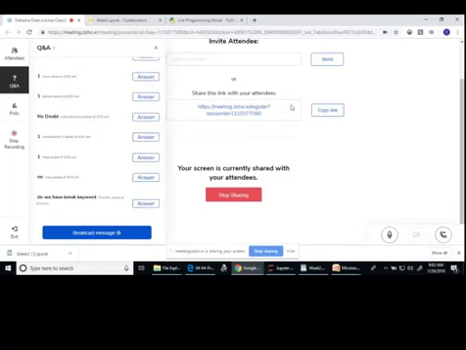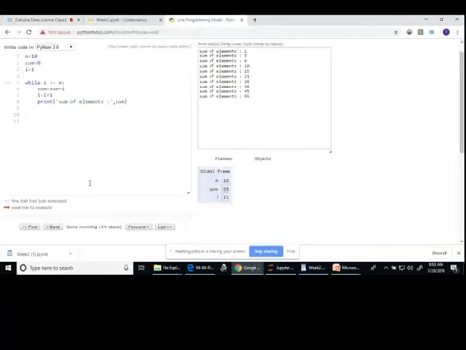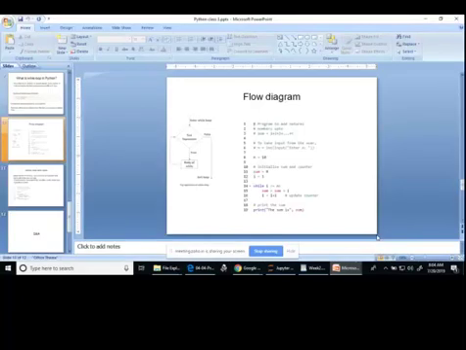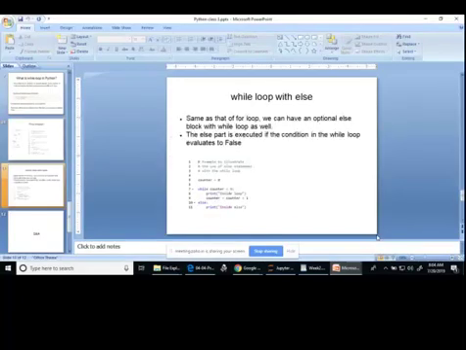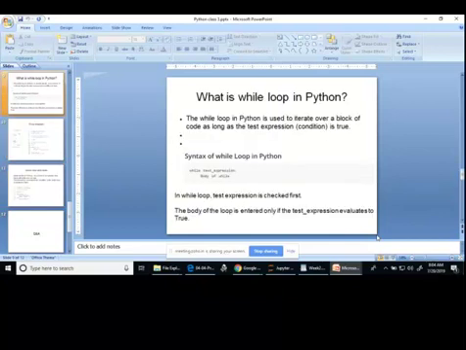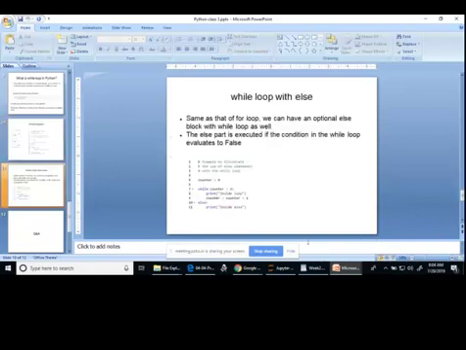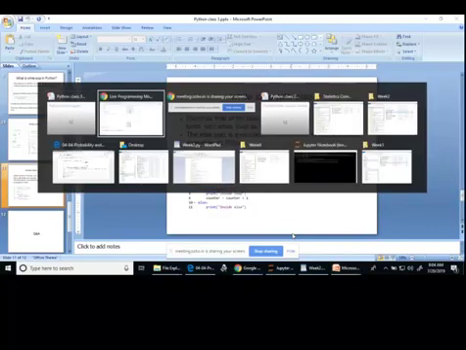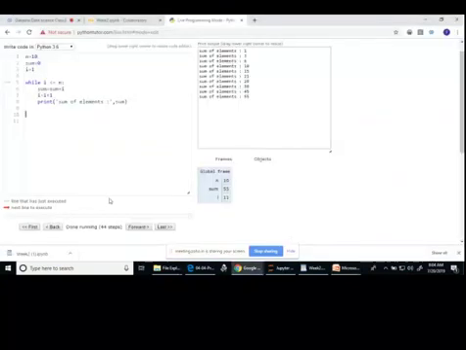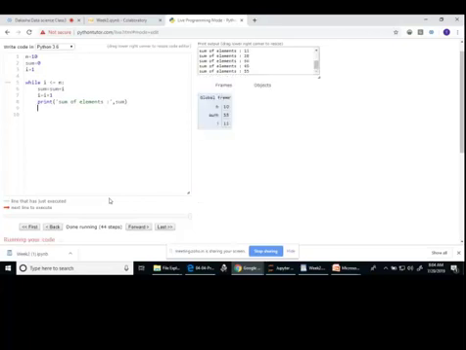Now, again, while with else condition. Here I can write it. Else: print sum of 10 numbers.